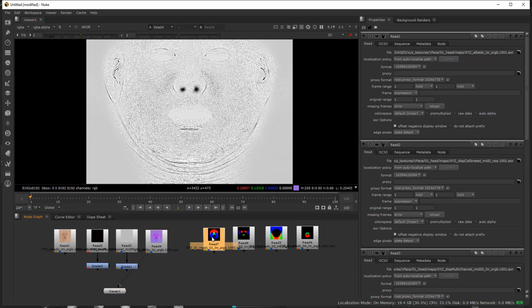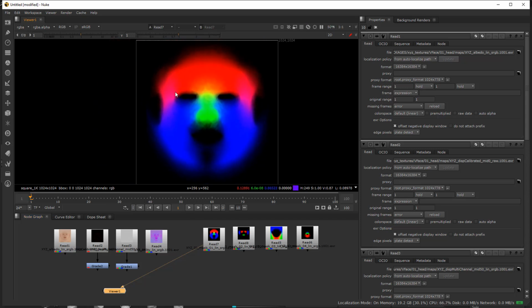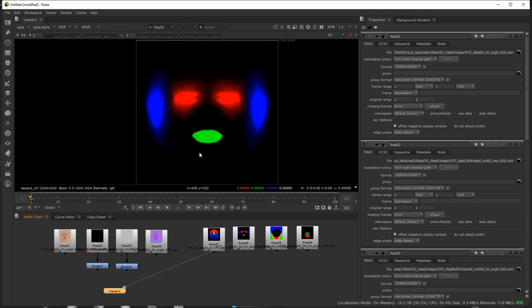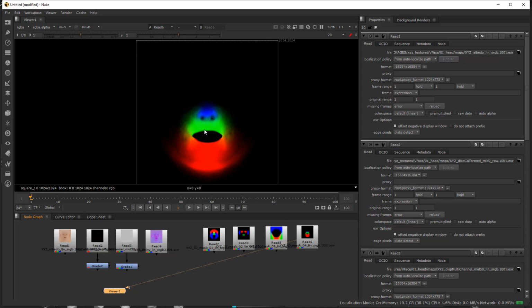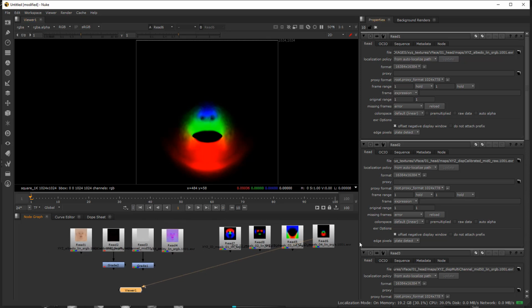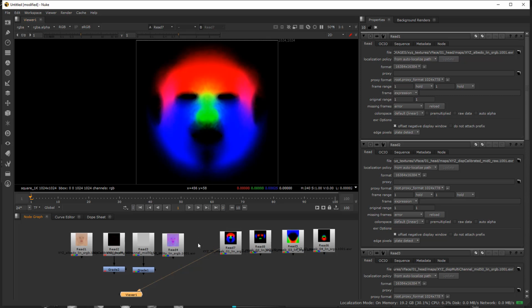So you are then also given a bunch of ID maps. So if I just reset this, this also allows you to easily come in and, say, change the displacement intensity on the nose. This is a great mask to allow you to do that, and they have regions of every part of the face basically. So lips, ears, eyes, neck, and scalp, and the mouth region. Yeah, I think they just added these in here to give you as much flexibility as possible when you're doing the look dev, and you don't have to go in and create your own masks.